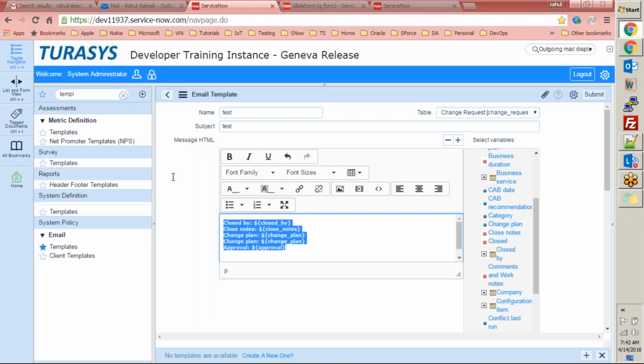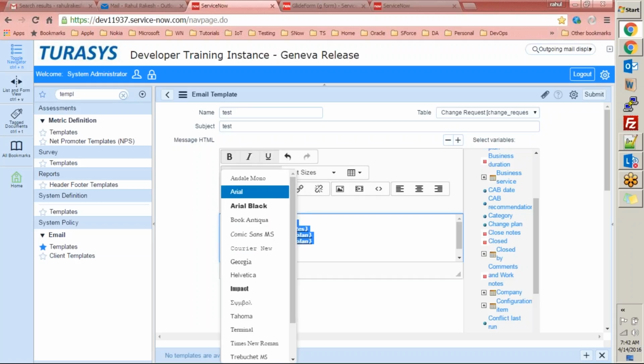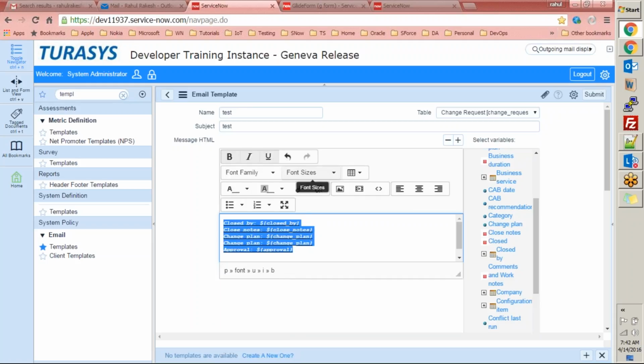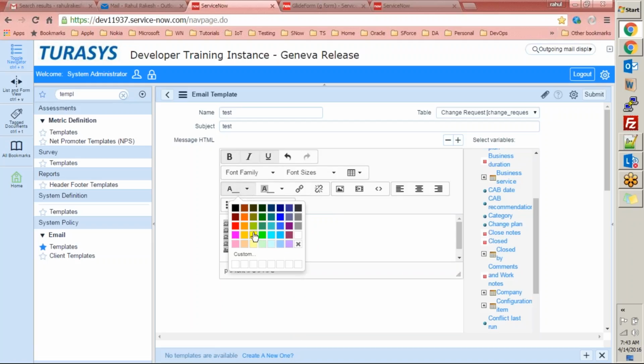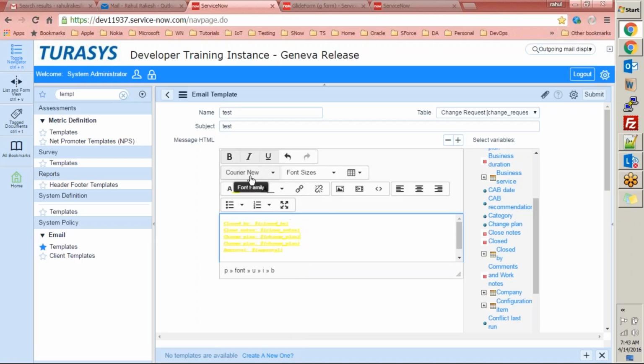Then you can put these formatting as well: bold, italicized, underline. You can choose different font family, different font sizes. You can include tables. You can change text color.